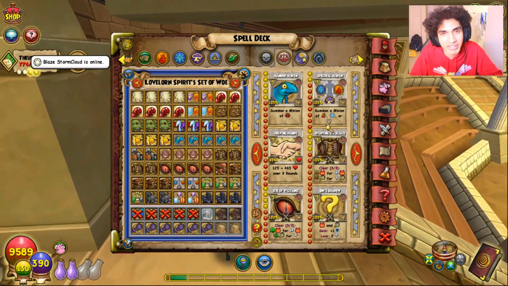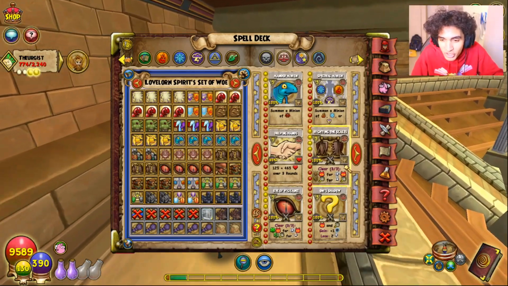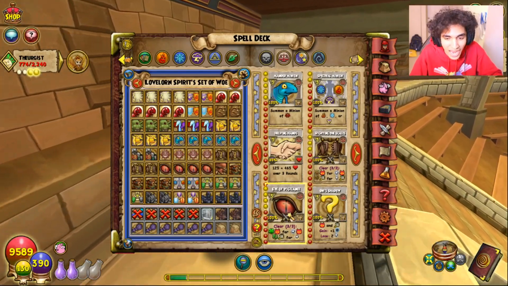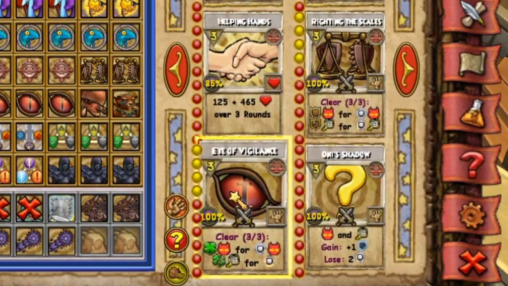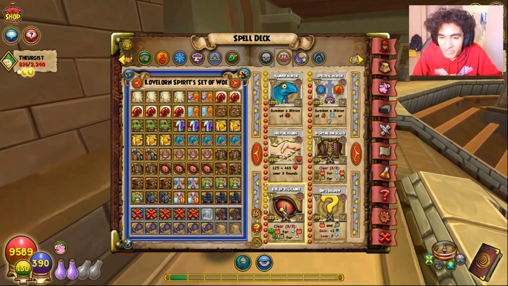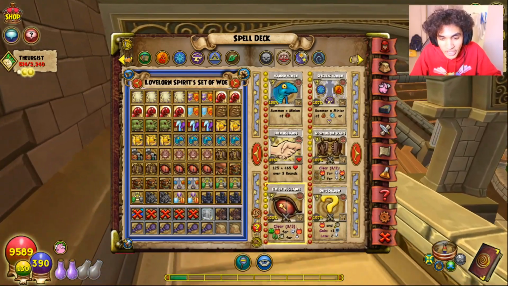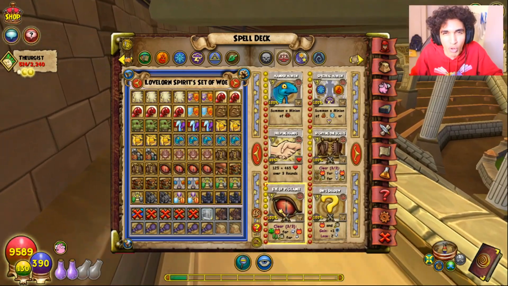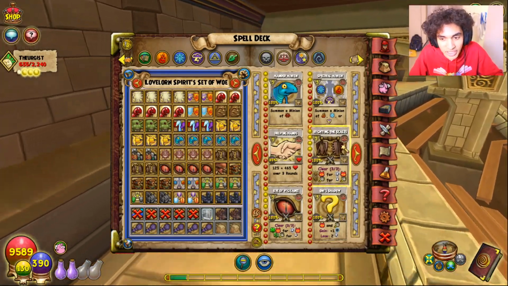I think the two best spells for Balance in terms of utilities anyways are the one that clears off traps on you and the one that clears off blades on your opponent. We're talking about Riding the Scales and Eye of Vigilance. I'm very excited to use these in Test Realm tonight because now they actually fixed these, so they do what the card says. Before, it used to be removing your own shields and stuff. It wasn't as fun to use. Now, if they work as intended, these are game changers.